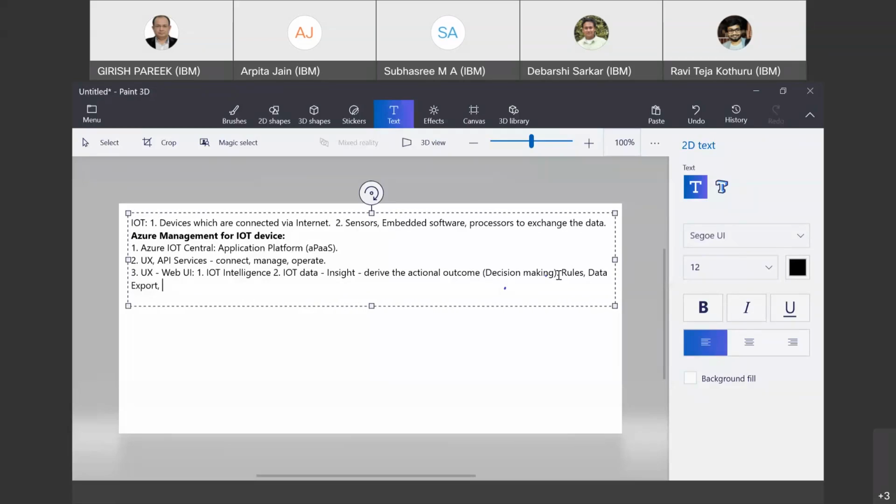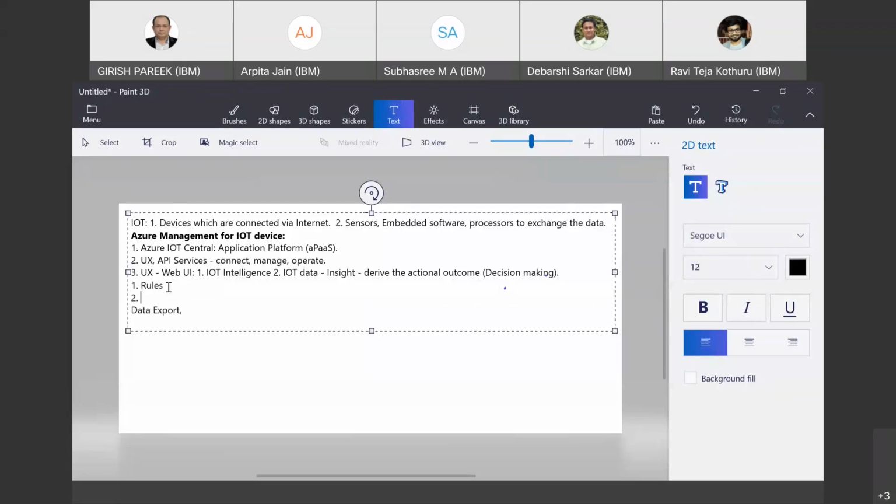Let me explain it in this way. First of all, you need to define the rule based on the information which you have. Second, you need to connect to the devices. How? Using the API interface, you need to connect to the devices.